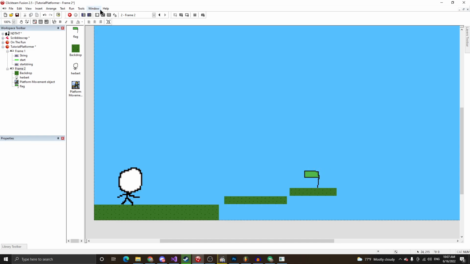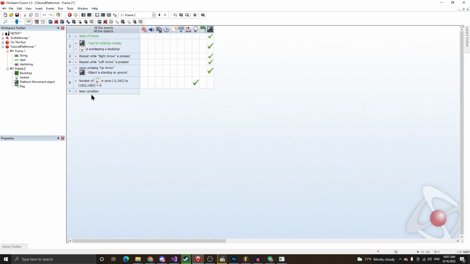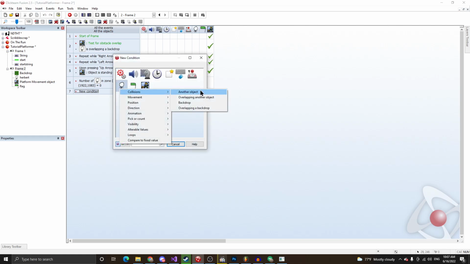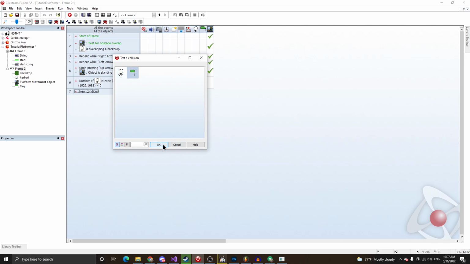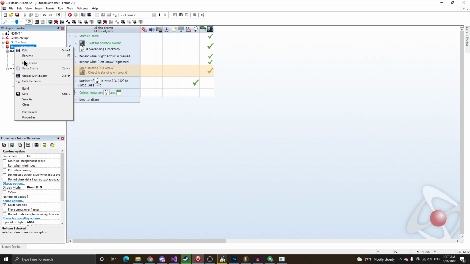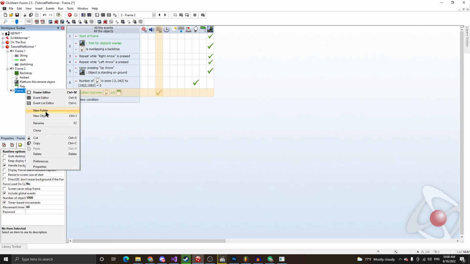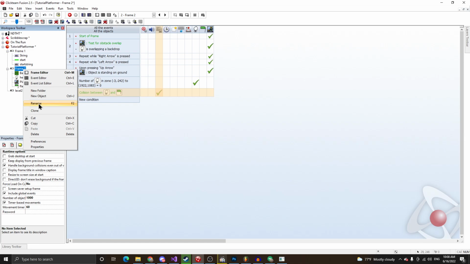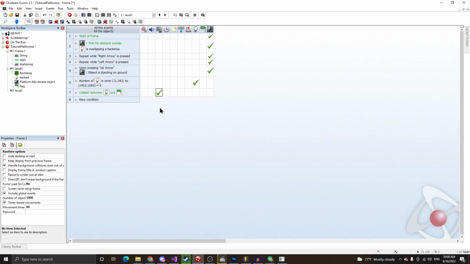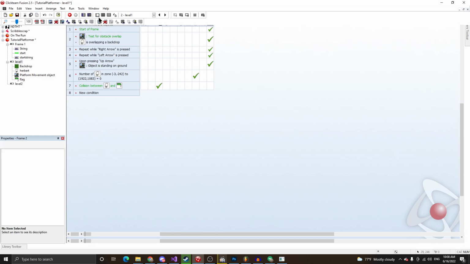And when we collide with it, okay, so collision's another object, just a collision with a flag, and we're gonna make a new frame here. I guess we could just keep it as frame 3, and we can jump to frame 3, which is level 3. Level 2, sorry. Level 2. This is level 1. And it's going to teleport you to level 2. So now, let's test it out.